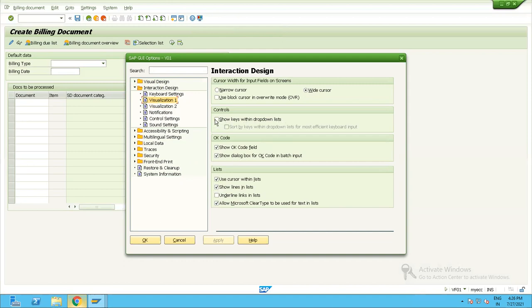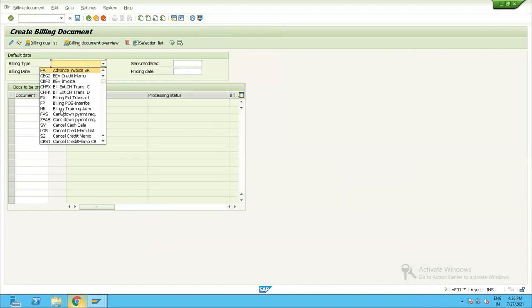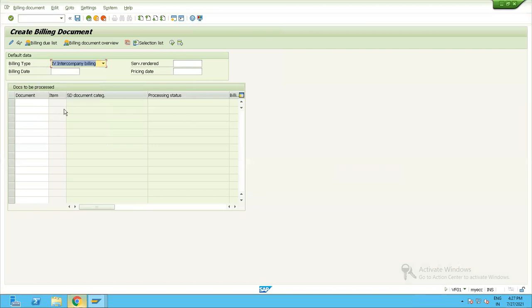So if you click here and apply and okay, it has now started showing all the options or the keys. Like standard order, or F2 is the invoice, so you can select F2 easily and go to your IV or F2, any kind of invoice, right?